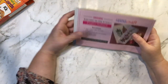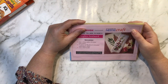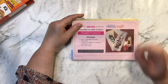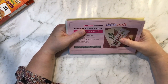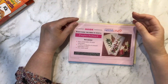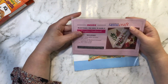They had some cross-stitch kits, and my daughter messaged me the other day asking if I had any cross-stitch stuff I wanted to get rid of. And I'd only just really cleared out all my cross-stitch things, especially a whole lot of books and magazines, because I decided I didn't want to do any big ones anymore. I just wanted to do ones that I could fit into my journals. So she sort of caught me at the wrong time. I said, I don't really want to get rid of this stuff. And, you know, the cottons, you end up having to get so many of them. It costs a lot to build them up.